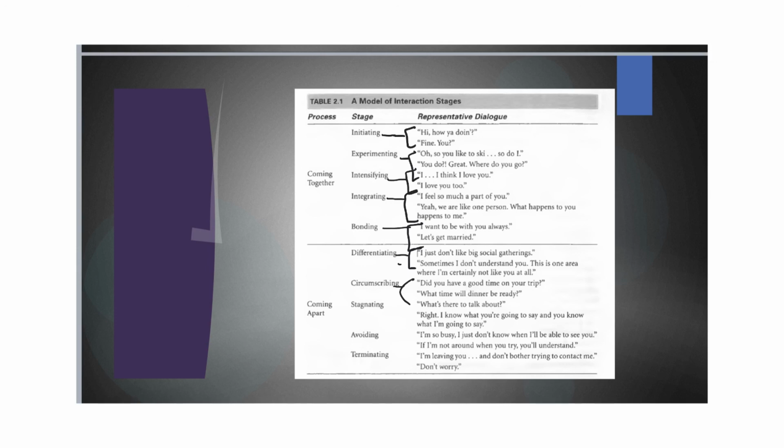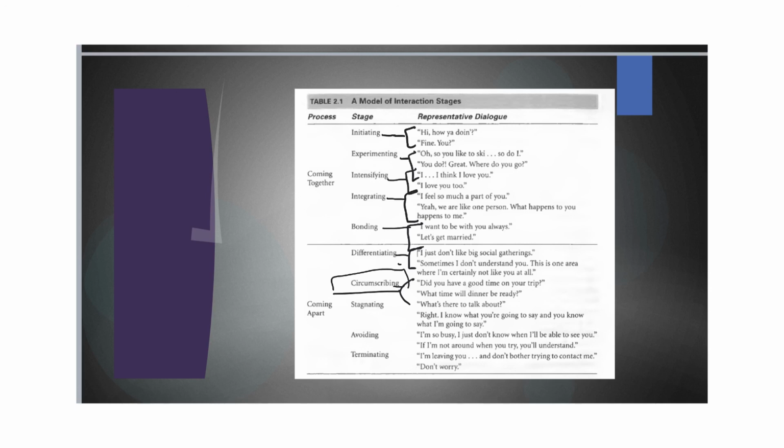So you can read them down the list and you can see kind of what talk looks like in each stage. Now, a lot of people, when they are exposed to this, are like, oh, am I in circumscribing with my partner? That kind of thing. So, sometimes you move within stages, but you can always move forward. You can always move back. So if you're circumscribing, then perhaps what you need to do is just talk to them and see what they're circumscribing about and understand maybe why they might be doing that.